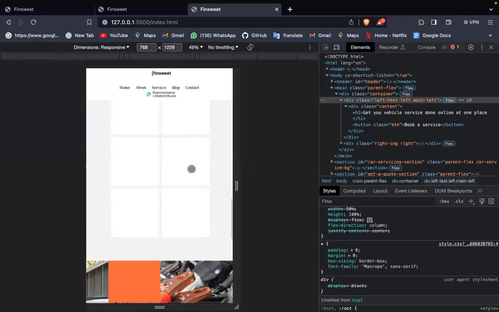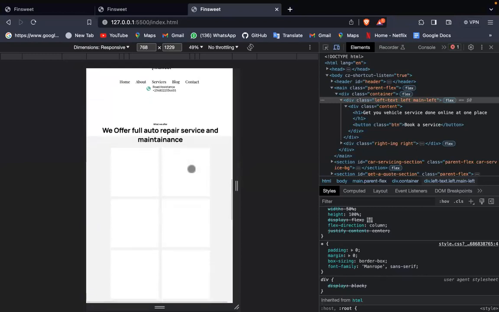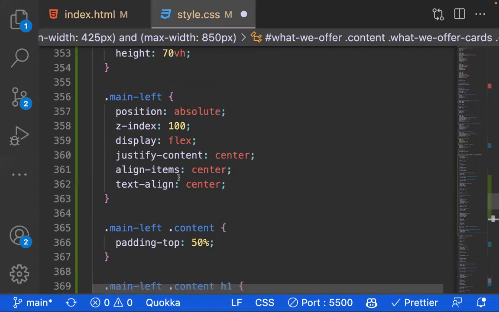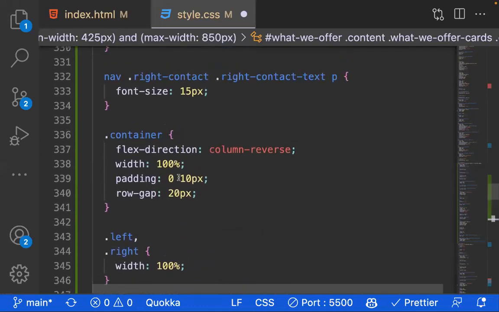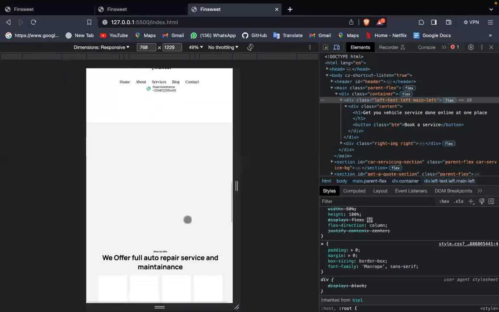We need it to have, I think just 2 is fine. Just 2 is fine. My concern is why this is by this side. That's my concern. The container is already taking 100%.